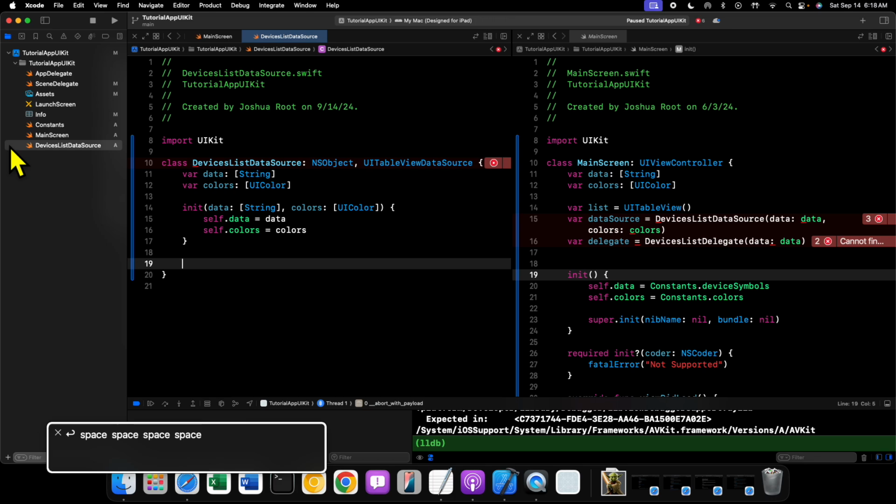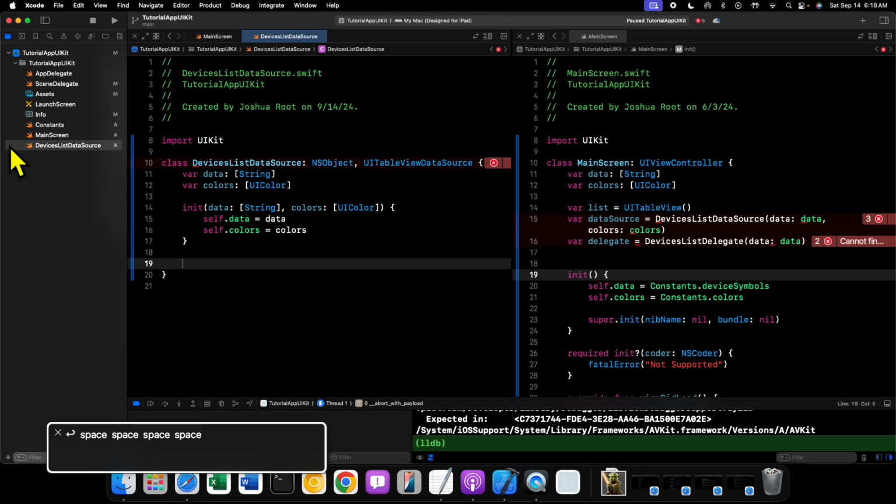So, if you recall, protocols are like a list of requirements that your class or your structure must meet. If these methods are not marked as optional, meaning you don't have to provide an implementation, then you have to provide an implementation for them.